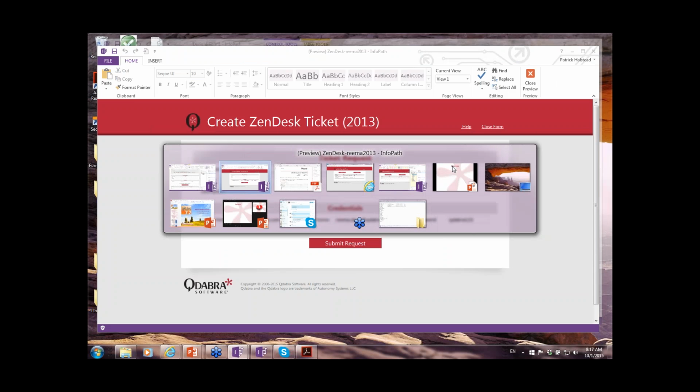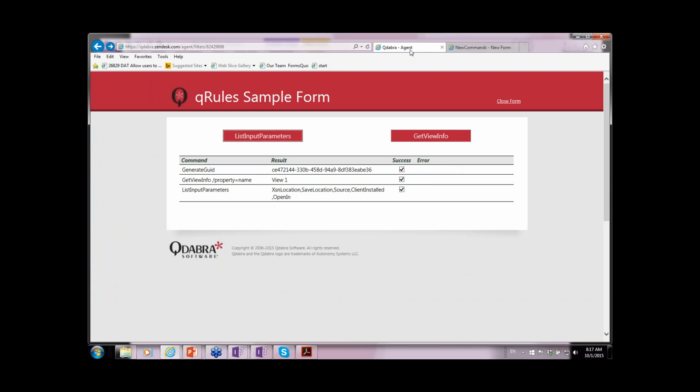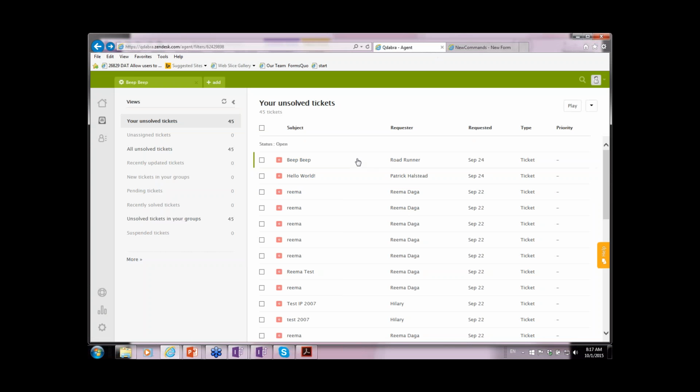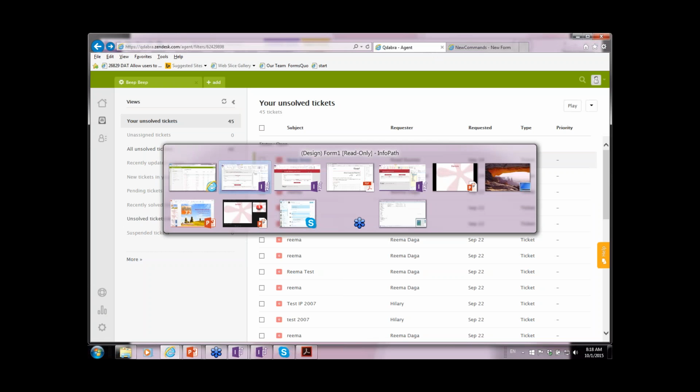Before we do that, let's take a look at our Zendesk screen here. You can see that there haven't been any tickets this morning. In fact, the last ticket was this September 24th demo that I did that was supposed to have more people in it, but nobody could figure out how to go to the webinar. So we're going to do it again.